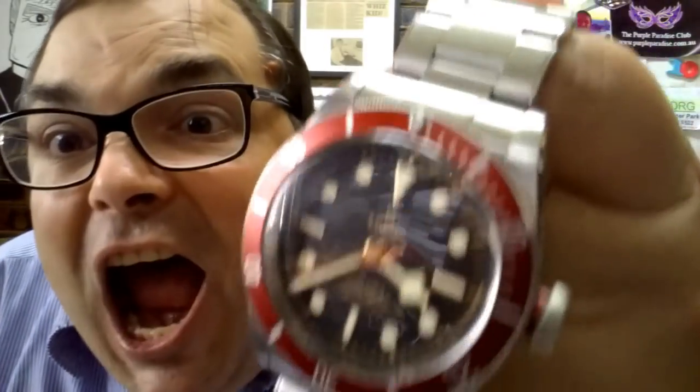It's got the Hesalite-like glass, and sure enough, you out there who are going into watches for the first time, you want something automatic, sapphire crystal, and waterproof. That's what you want. No point swimming against the tide. And if you're going to go swimming, you need a dive watch. You're not going to swim with a chronograph on your wrist.